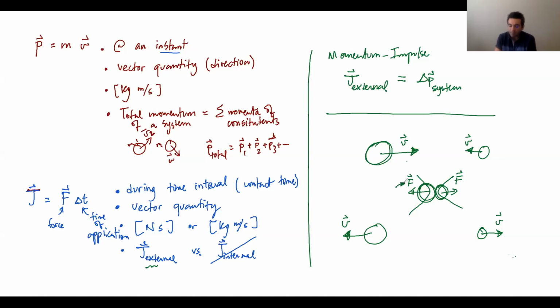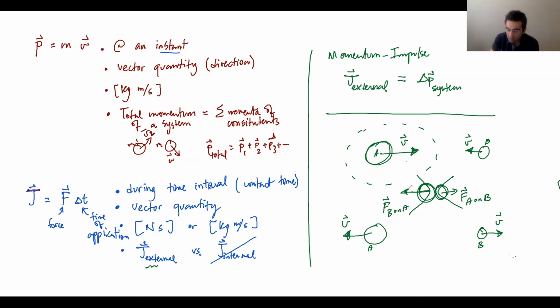And the answer is that it depends. If this is my system, just this one ball, then the force of ball 2 on ball 1 is external. So if I call this A and I call this B, call these A and B balls, this is the force of B on A, and this is the force of A on B. And these forces, the question is, are they internal or are they external? That's the question we're trying to answer. And we're saying that the answer really depends on what's your system.